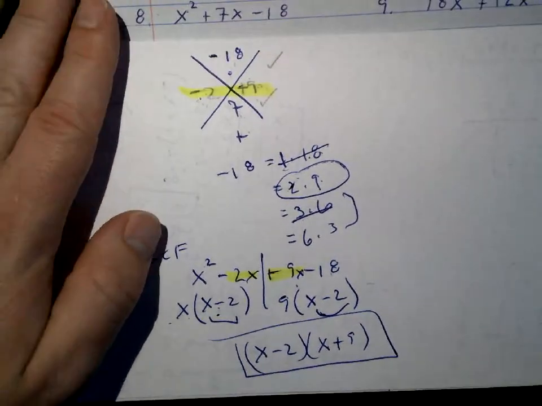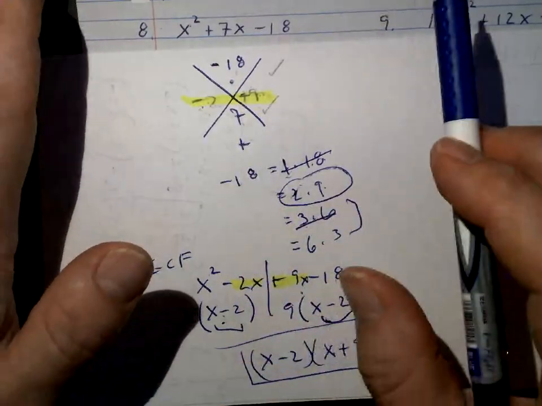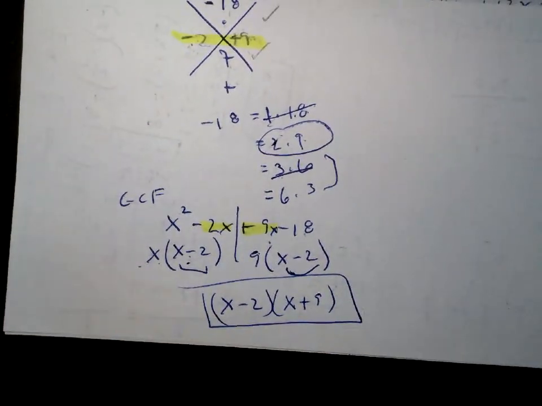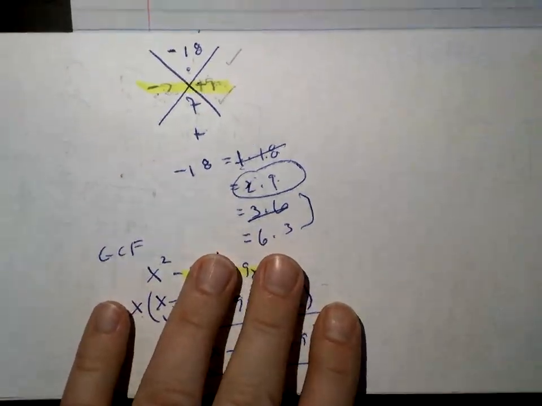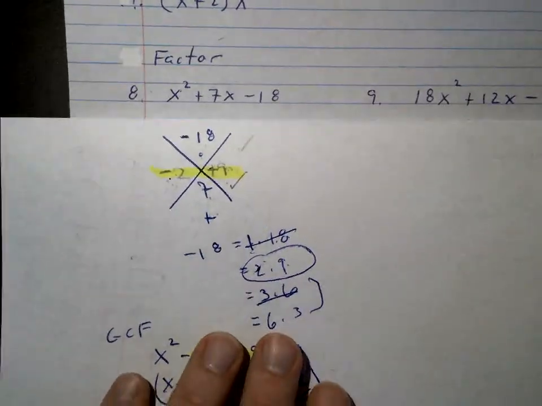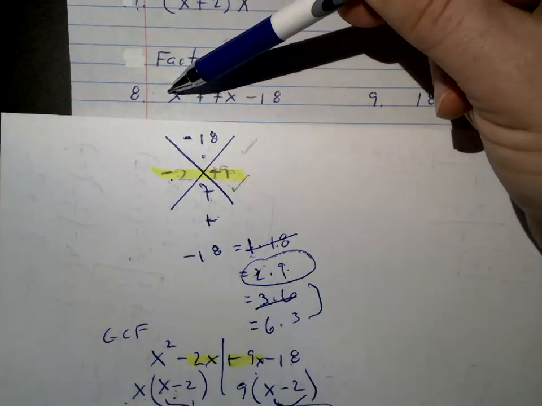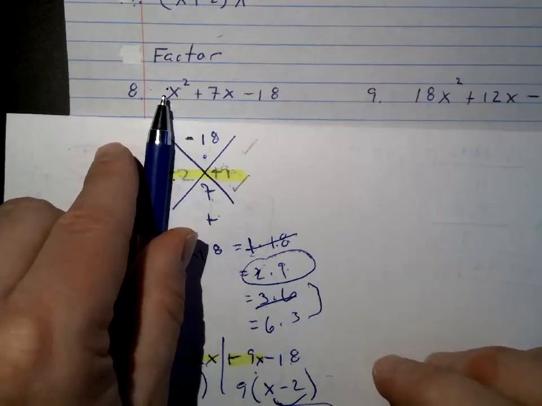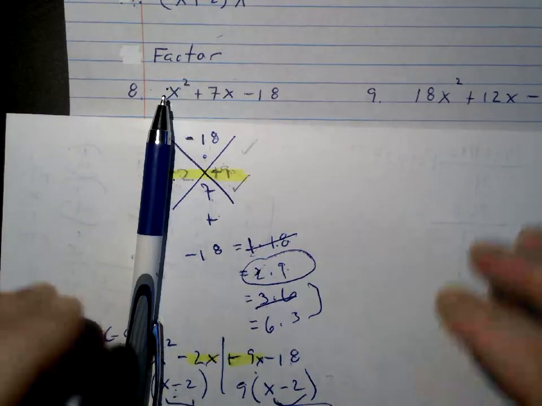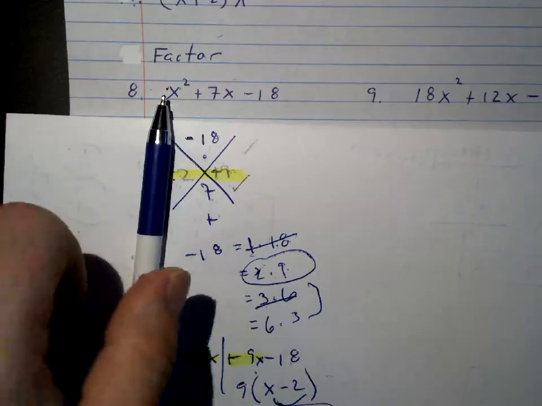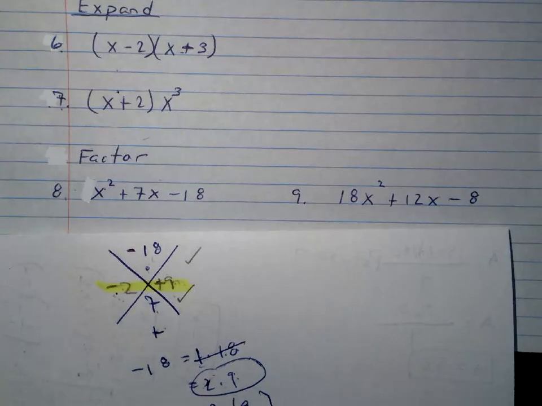I know what you're saying. I had a teacher that said, if I had a 1 right there, I can just take these and be done with it. You're right, and Ryan, the only thing that bothers me about that, and I'm not trying to be mean to the other teachers, is that you have to be careful, because the only time you really get to do this is if this was 1. If this wasn't 1, you would have to do a kind of bonus feature, I call it. Don't steal that. That's mine. It's called a bonus feature. Okay. So here we go. So that's that bonus feature.